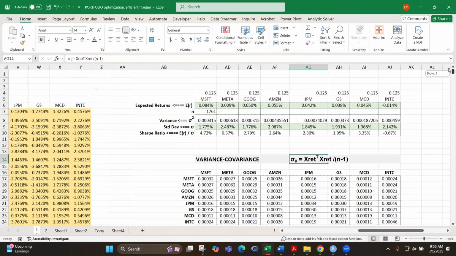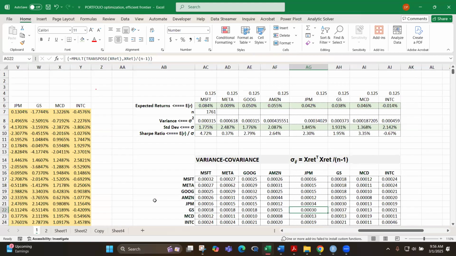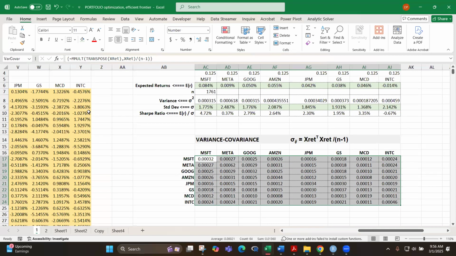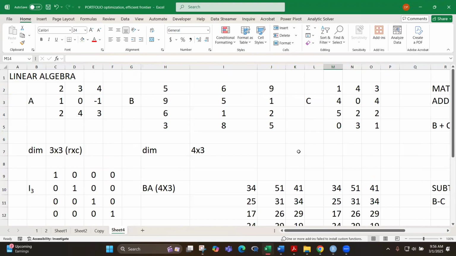So you have here some strange formulas, and these formulas are done via MMULT, class. MMULT of transpose x ret. So we're going to this, and that's why I had to first introduce these matrix operations, linear algebra in Excel.